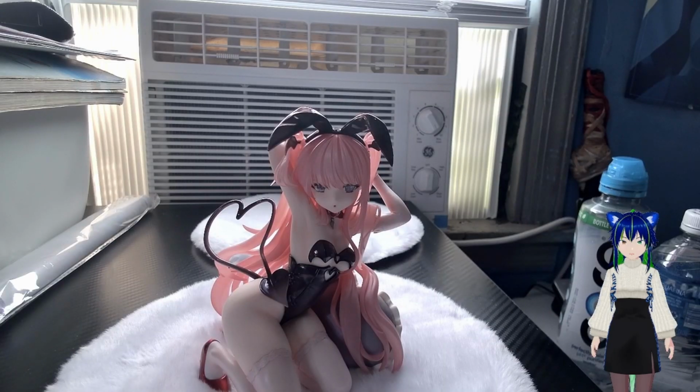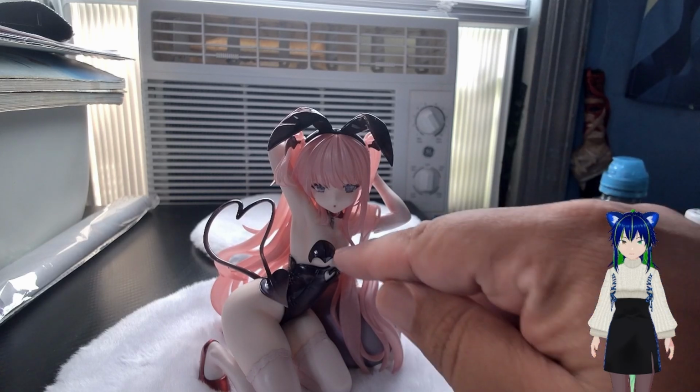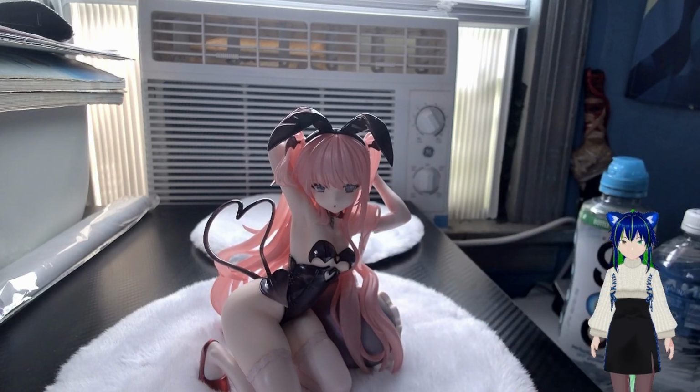All right. Well, from my experience, this thing does not stick on without some type of sticky residue to keep it bound to the chest area. It will fall off if you touch it. It's very sensitive. It just falls off. There's nothing to hold it up. That's a bad design. It definitely loses a lot of points in that section. There should be something where it clips onto the side, like a little hole clips in and holds it in place. Or a tiny baby sticky pad to hold it in. It's very thin, but it sticks and holds it in. So overall, I'm gonna give that portion a minus 10. It is not that good.